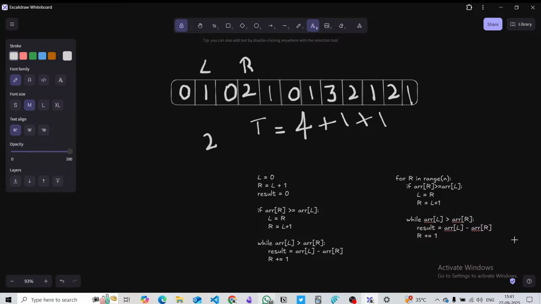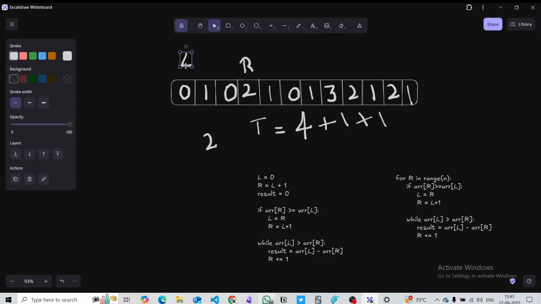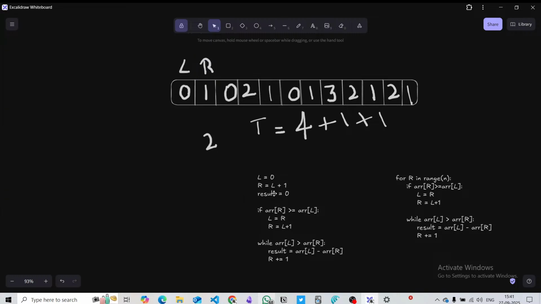Wait, I think we need to alter this solution so it will work perfectly. So this is the initial, right? So now what we need to do for R in range of n is, so yeah, if R is greater than or equal to one, yeah.